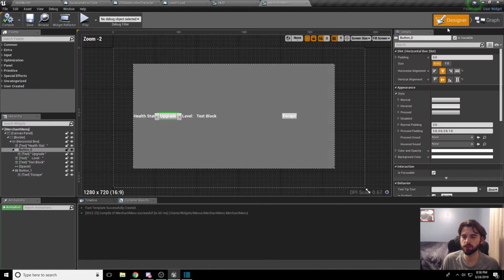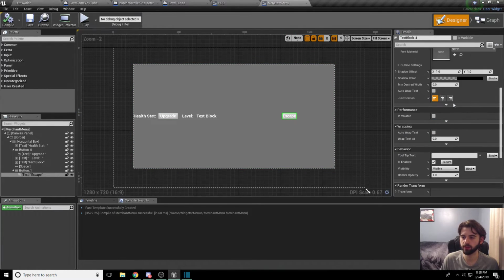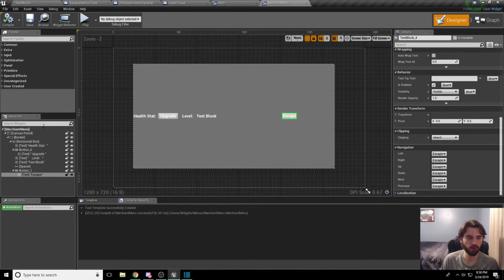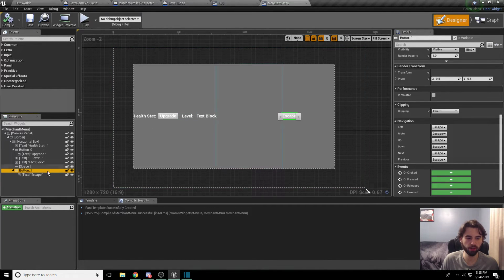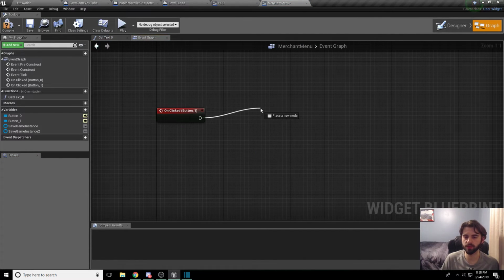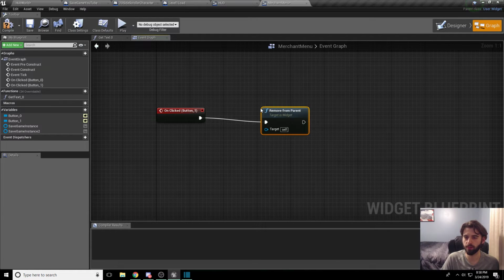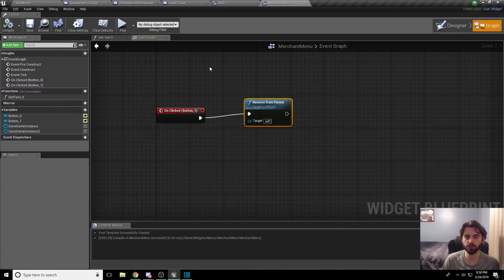The only thing left to do is to destroy this widget, so head back over to the designer tab, go over to the escape button that we created earlier, and scroll down to the menu once again. We're going to add, I clicked on the text box, but make sure you click on the button. You can get the button over here as well. And unclicked. So when we click this button, it's going to be really simple. All we want to do is remove from parent. Just type in remove from parent, and that's it. This remove from parent node right here. Compile and save. That's just going to get rid of this widget when we try to close it when we click the escape button.